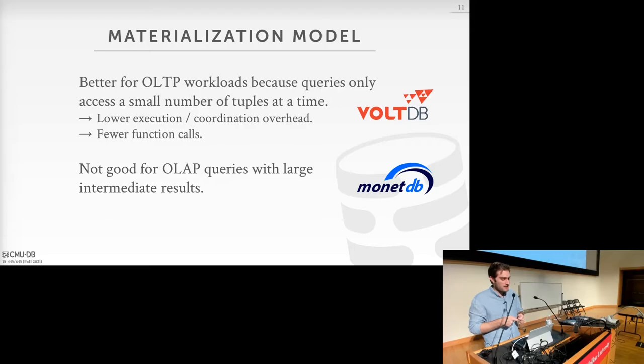But imagine a join. If I have to materialize the entire join output, that means the whole hash table on the build side plus the probe side. Now for every match, I have to emit those. That can get pretty large. So I think you lose whatever benefits you would get through prefetching by having to do much more disk I/O if you're larger than memory. If you're in memory, then the question changes, and that's why systems like MonetDB can have this operator at a time processing model. But if you're larger than memory, I can't think of a good way to do this that's not going to sabotage any advantages you get in that regard. Are there any other questions about materialization?